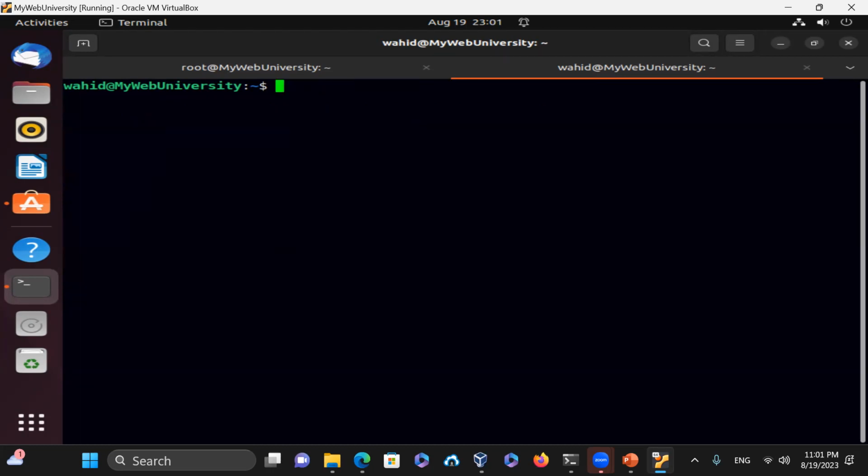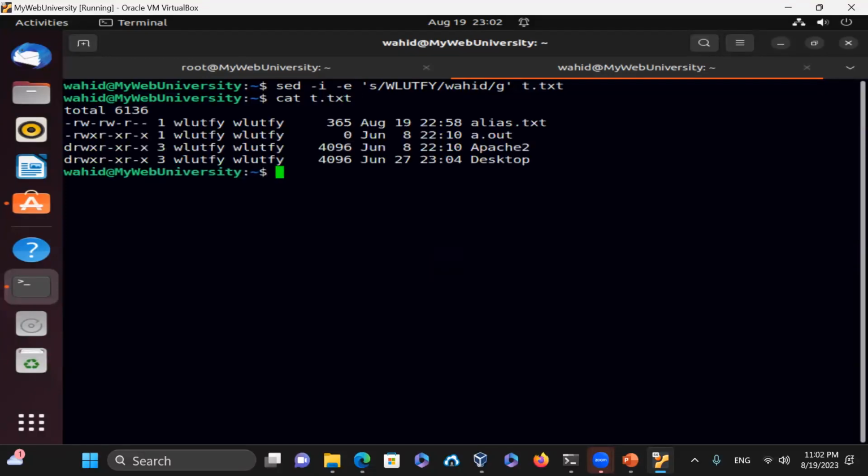So if I want to do this one, say I'm going to write the whole thing, uppercase W Lutfi, to change it to lowercase Wahid. This will not do it because the match is not happening on the file. So W Lutfi uppercase is not found.